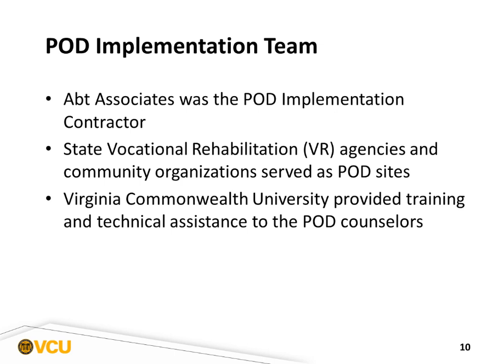Slide 10. On Slide 10, let's review the agencies or entities that were part of the POD implementation team. Let's start with Abt Associates. They were the primary POD implementation contractor. Their roles include providing oversight and leadership for the entire implementation team, all of the agencies that were partnering together to implement this project. Abt also coordinated the delivery of services to POD participants, including providing training to counselors on the data collection system and information on how beneficiaries report their earnings, among other topics. Lastly, they managed the POD call center and processing center.